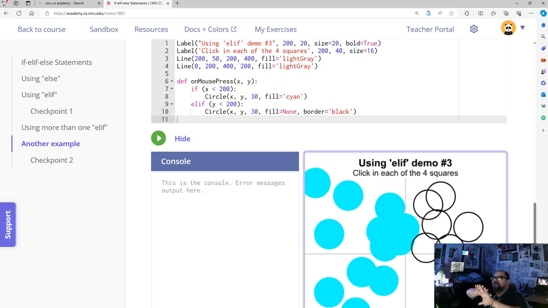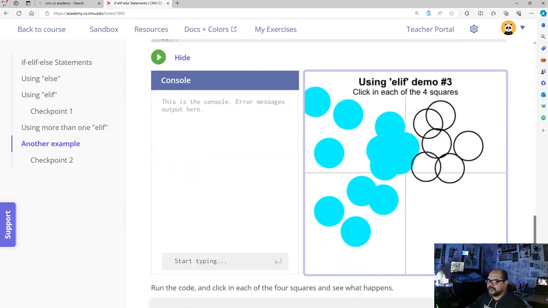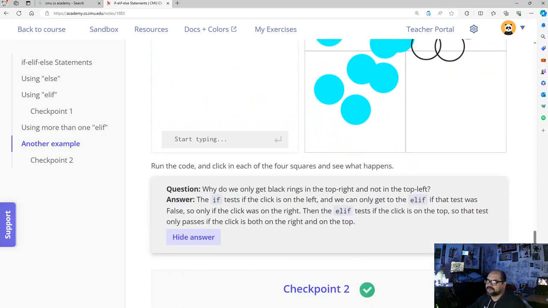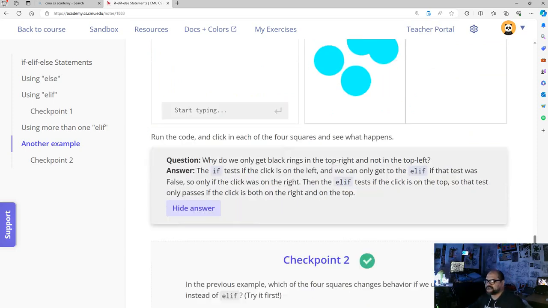You can only use multiple conditions if you're just making them all an if statement itself. If you have an elif, it is only going to check that condition if the if statement is not met, right? So that's why you can have multiple elifs to actually create different conditions, right? So just kind of digging into that, why do we not get black rings on the top left? Because if that if condition is met, then it's never going to check the elif, right?